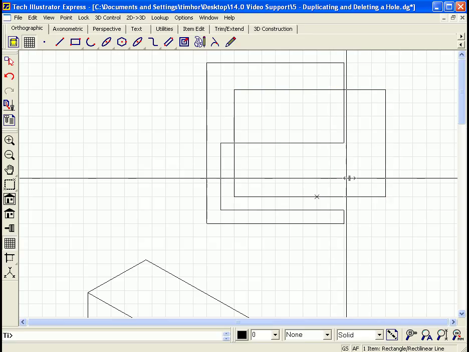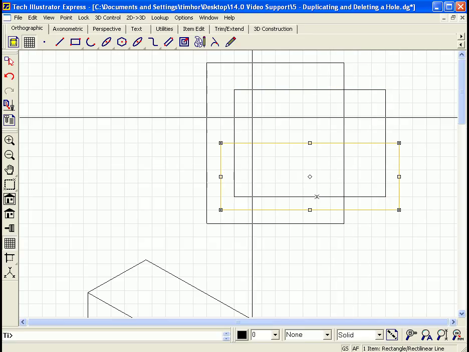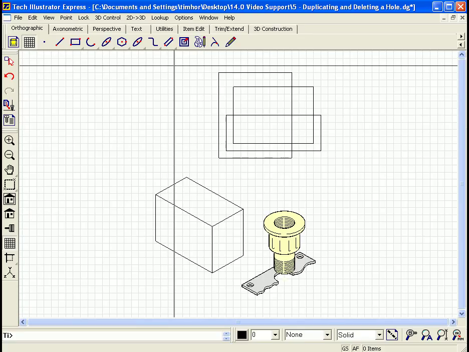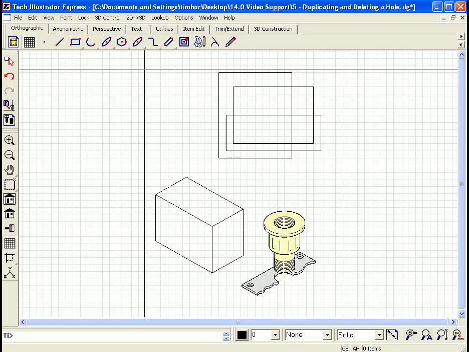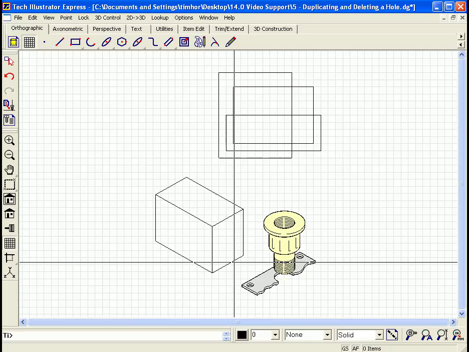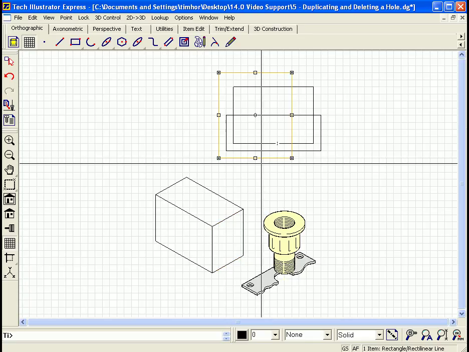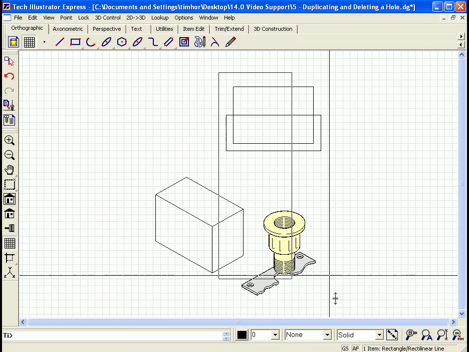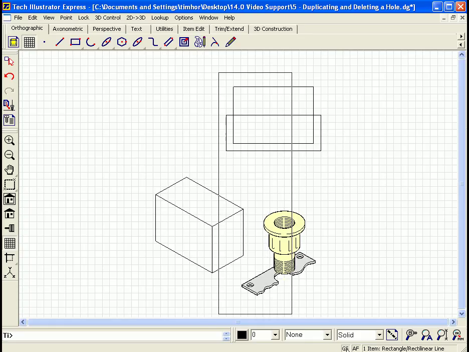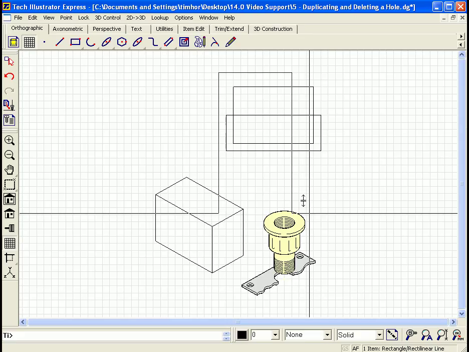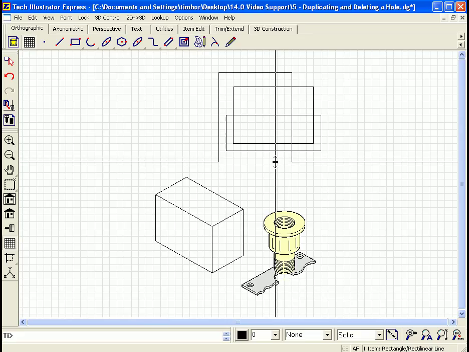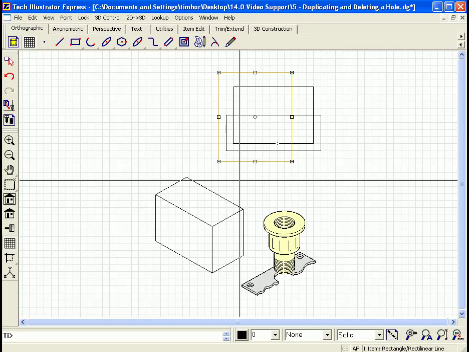It is possible to change your grid snap from on to off or off to on in the middle of an edit. So you start the edit and select your grab handle. Pull it down, and then while you're still holding down the mouse button, go down, release, click on grid snap, hold down the mouse button before leaving that gray area, come back up into the drawing area, and finish your edit.